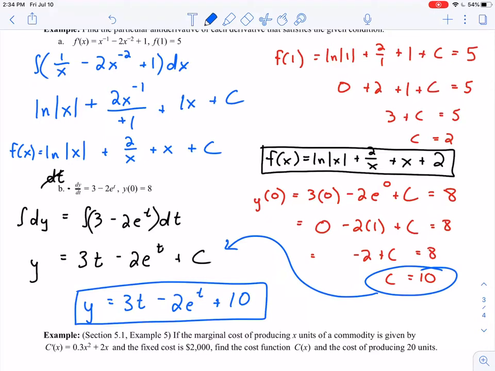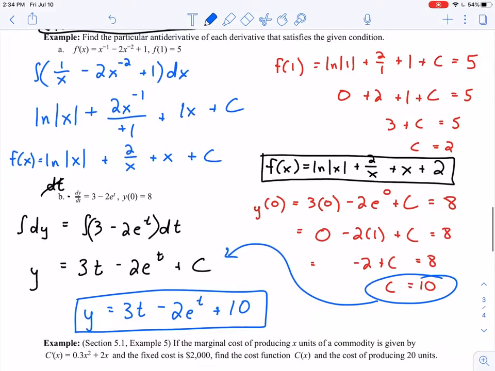These are actually very simple examples of something called a differential equation. And there's a whole branch of mathematics devoted actually just to solving differential equations. It turns out they're very, very useful and very, very practical. If you're interested in it, Moraine Valley actually has a differential equations course. So if you wanted to, you could just study differential equations. And of course, they're going to get a lot more complicated than this, but just know that it's actually a huge field of study within the realm of mathematics.